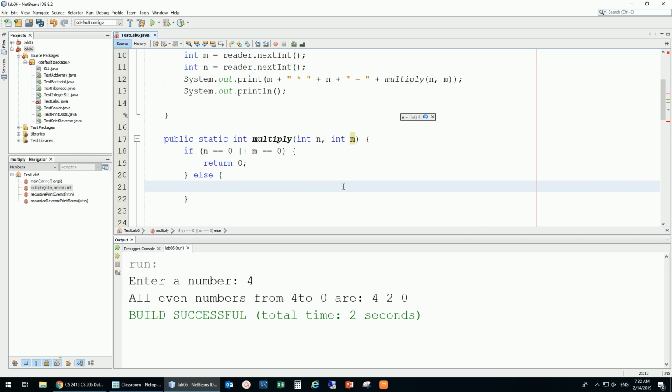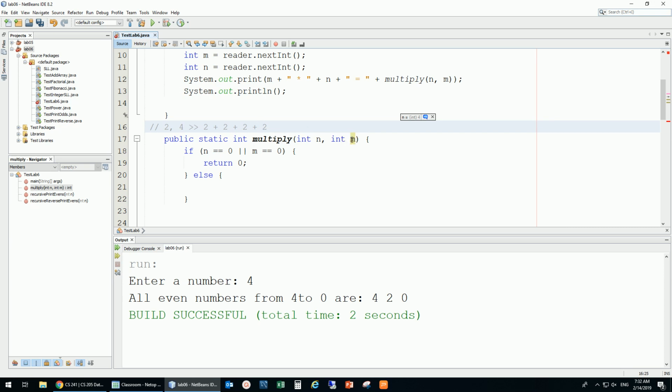Now we just multiply. We don't do the power, right? Yes. Which means if we call multiply with 2 and 4, what we're going to be doing is 2 plus 2 plus 2 plus 2, which means 4 times. Now how do we know we do this 4 times? We can make the n the number that we add.